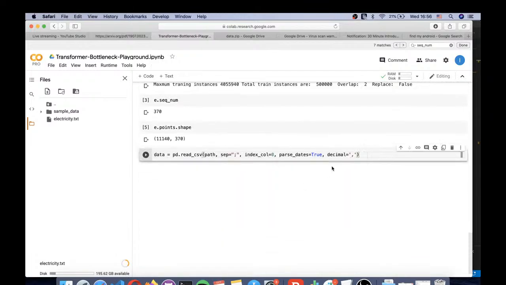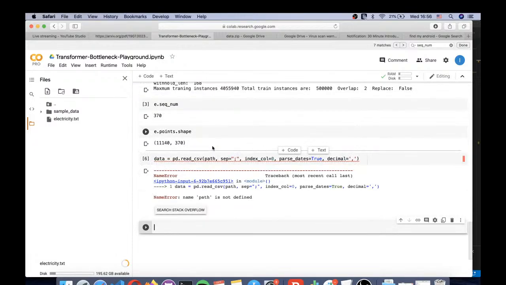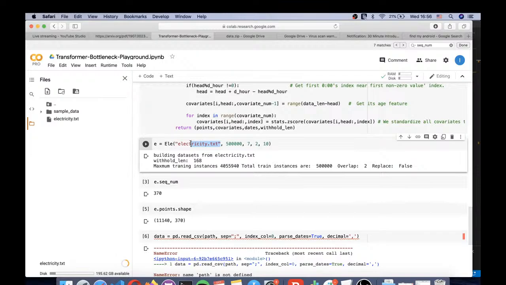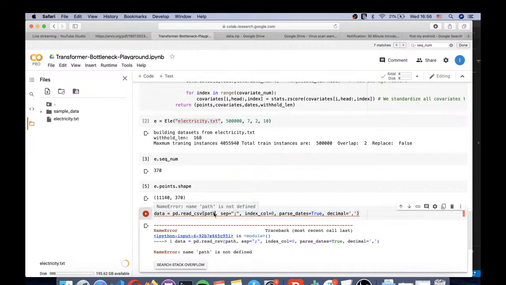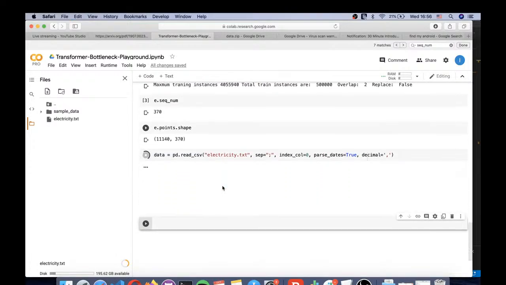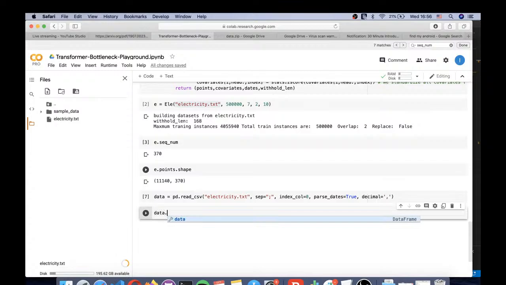Because to me, it looks like points is essentially just the df dot, of course this is gonna take forever. Oh, I didn't put the right thing in. So data dot.